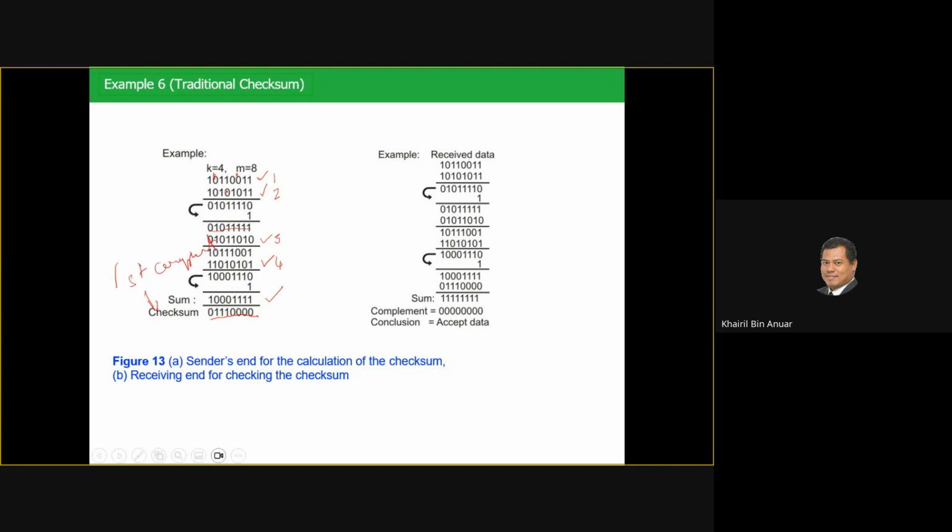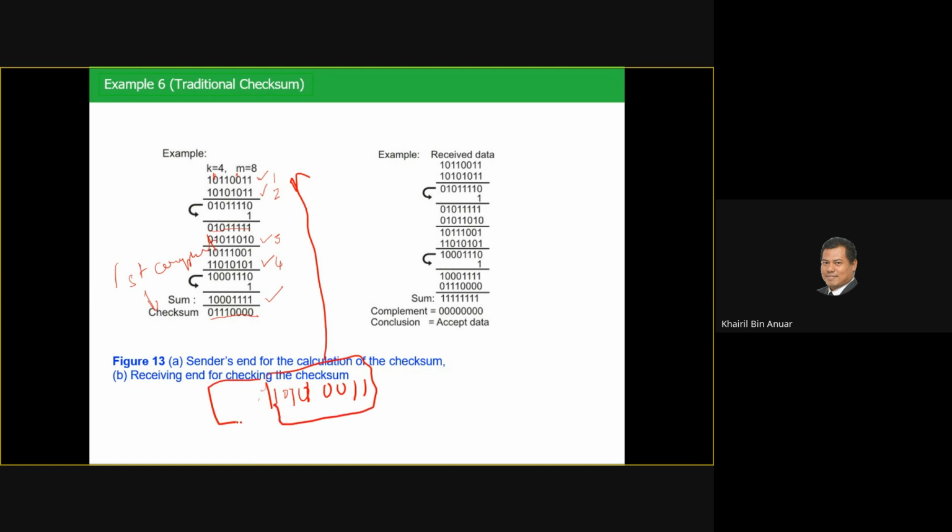Basically what we are saying here is that you have this first message, 1 0 0 1 0 1 1 0 0 1 1, which is one block of message.